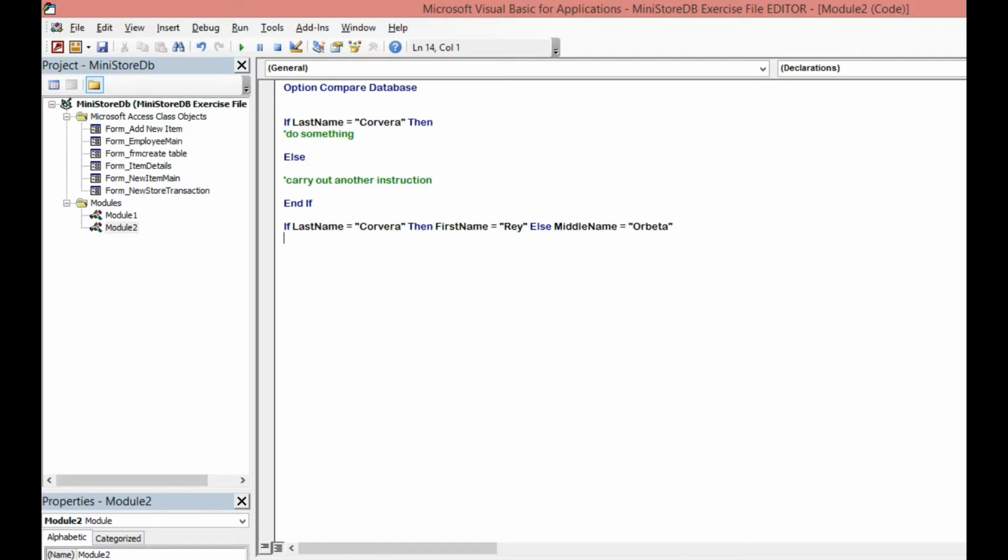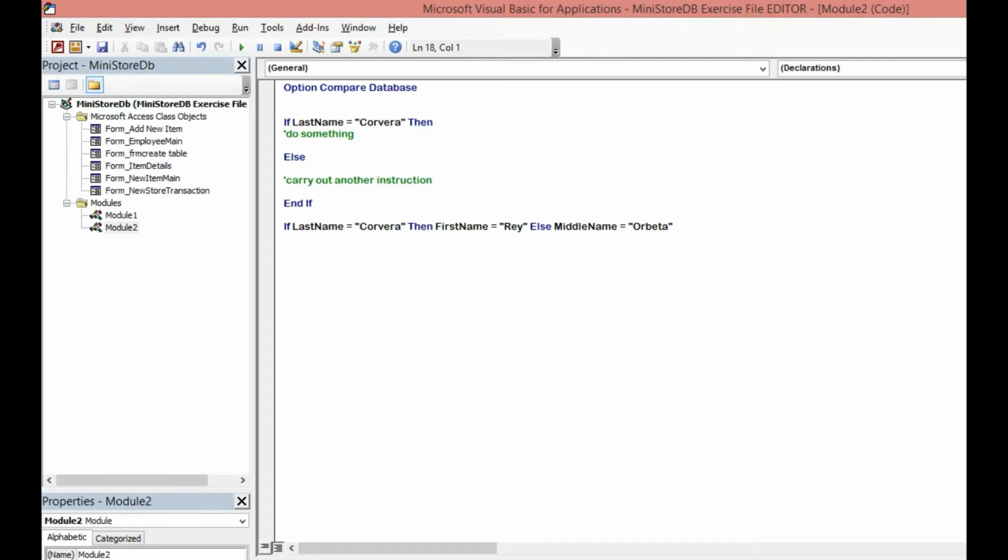So when it comes to the condition in here, last name, again this is our condition. We have a number of options that you can work with. So we can also use a number.